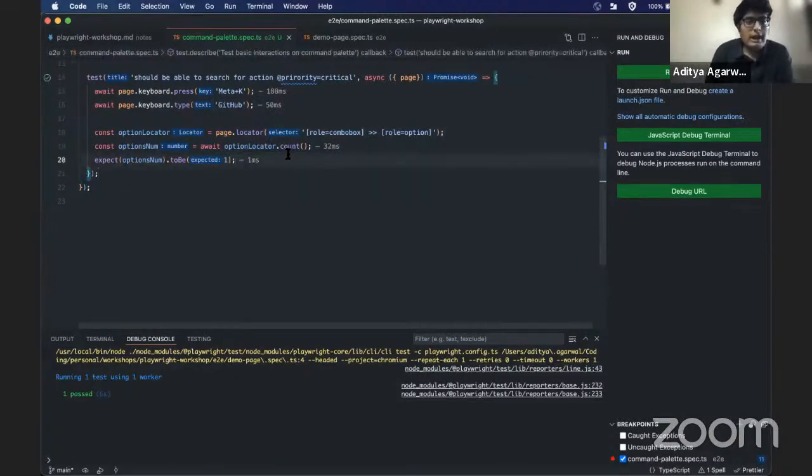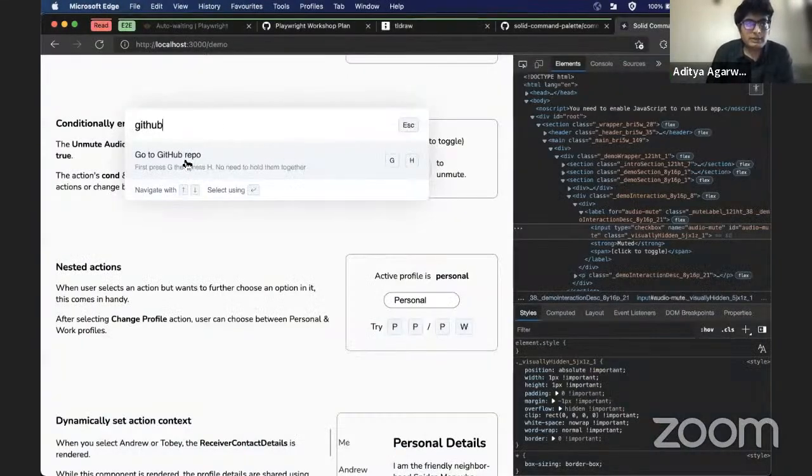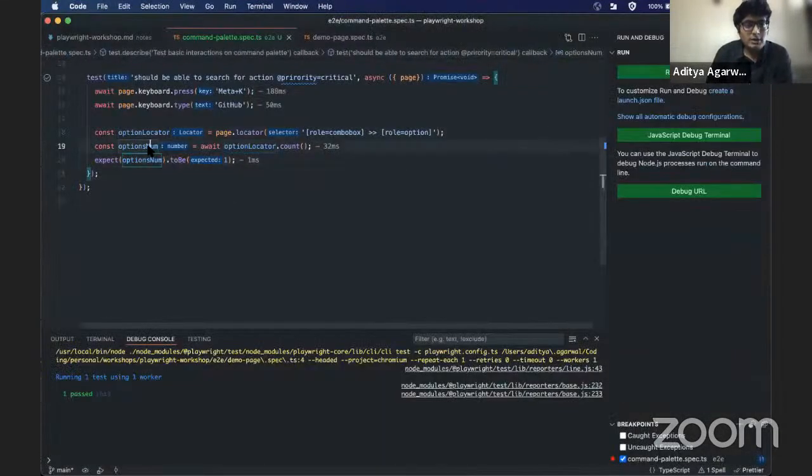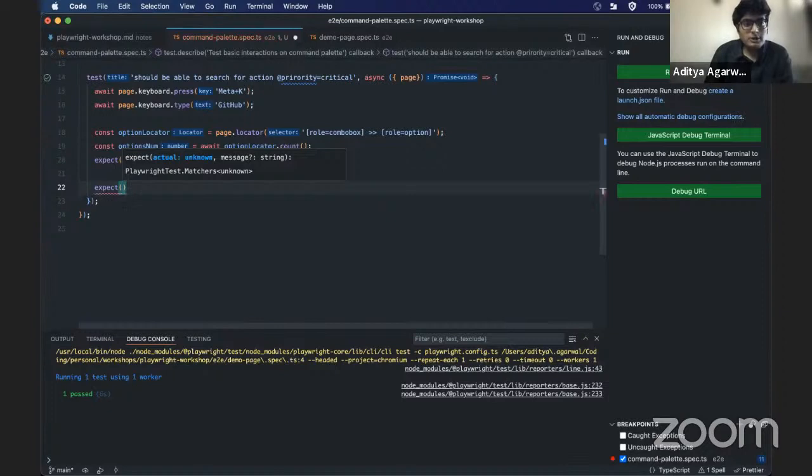So this is there. And let's also see that the action that is remaining is the correct one. So I can come here, expect options locator dot first, and I think I need to pull this out into a const first action. So what is this? Let's see. Yeah, this is also a locator. Okay, then I think I can just do this.